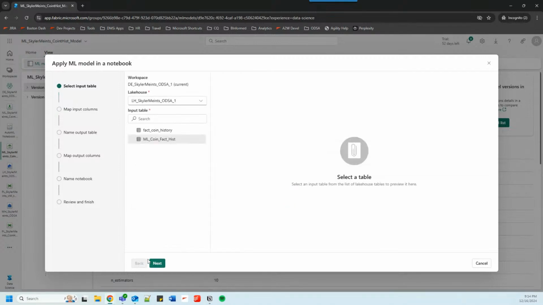I'll tell you one thing: platforms like Dataiku or Databricks make this a lot easier. They have their nice little pipeline, the nice little data transformation step.